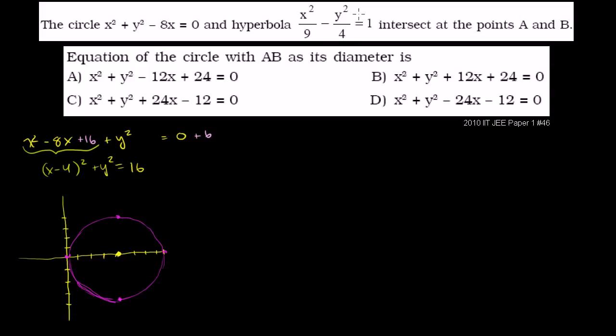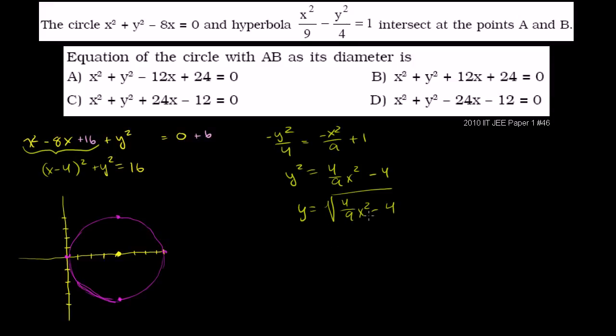So you would get, let me write it this way, negative y squared over 4 is equal to negative x squared over 9 plus 1. I just subtracted x squared over 9 from both sides. And then let's multiply both sides by negative 4. You get y squared is equal to 4/9 x squared minus 4, or y is equal to, and now this will just be the positive part, but I'm doing that so that we can understand its asymptotes. y is equal to the square root of 4/9 x squared minus 4.